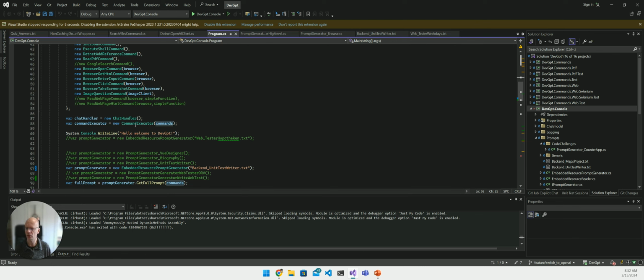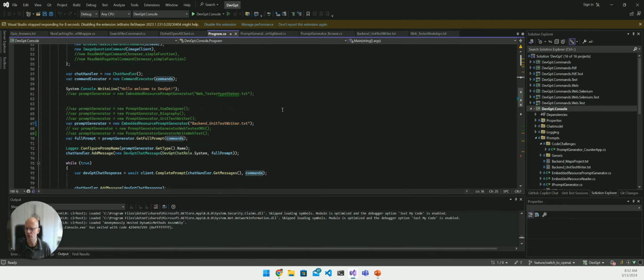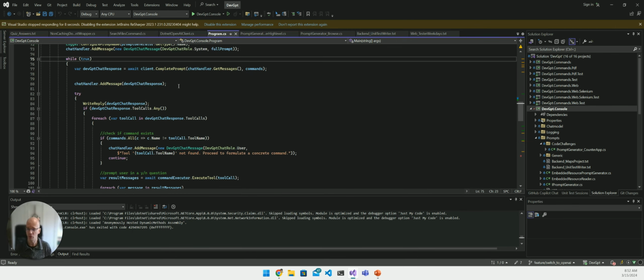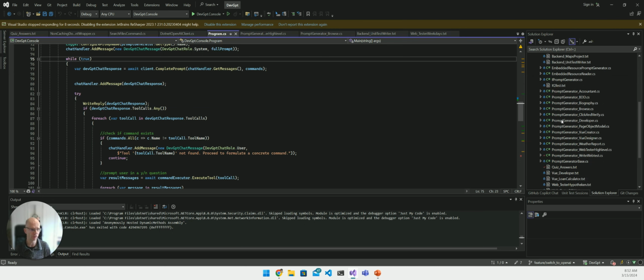And we have the command executor, which can handle execution of these commands. We have the prompt generator, which is an interesting part. The prompt is basically the quest we are embarking on. So we're telling ChatGPT what it should do. And once it has the prompt, you get in a kind of while true loop, a loop until it's done. The basic loop is we prompt ChatGPT, we get a response, the response should have a tool call, and we execute the tool call until the quest is done. I think things will be more clear once we run a concrete example.